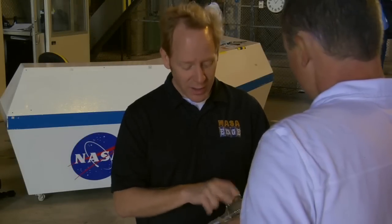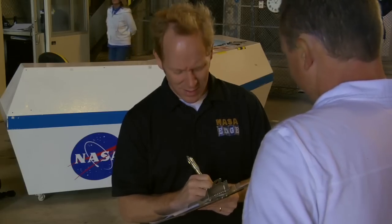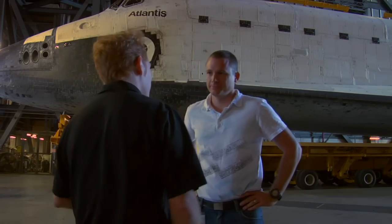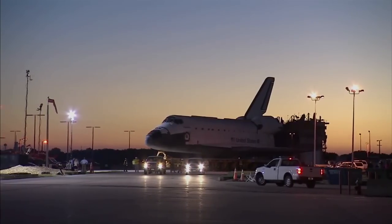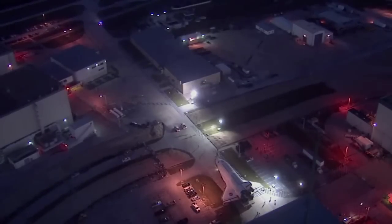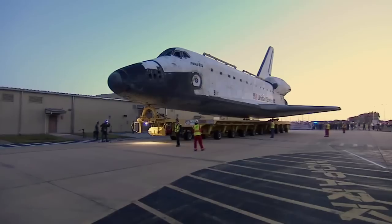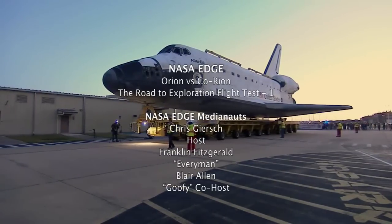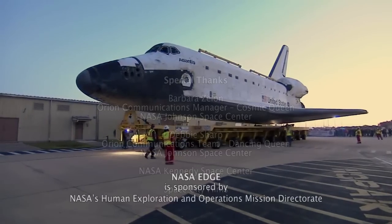If you guys think that's impressive, wait until you see my next project. What you're telling me is if I sign here, here, here, and here, I own the shuttle? Absolutely. Is this odometer reading correct? Yes, I confirmed it myself. All right, weather looks good, let's back it up, remembering all the safety rules — all pedestrian laws still apply. Even though there are people walking around the shuttle, let's be sensitive as we're moving this vehicle — whether we refer to it as the shuttle, shuttle orbiter, or the orbiter, we are in a free speech zone. Anyway, this is now simply a motivator for my work on the next greatest spacecraft from the co-host: the Co-Ryan. And what a motivator it is — thank goodness we don't have to parallel park.